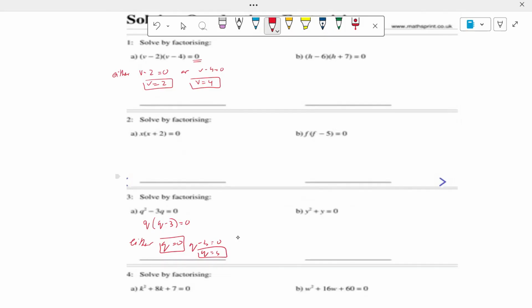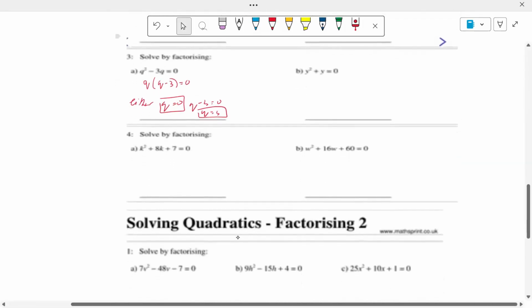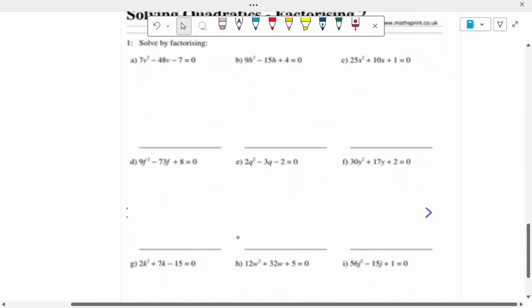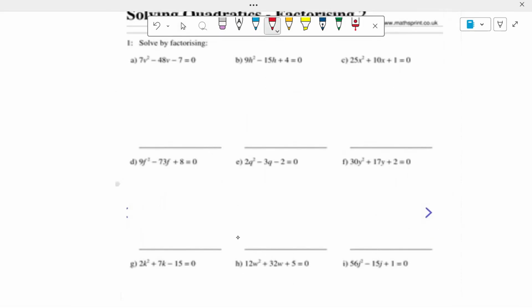Make sure in an equation you can only do either-or when there is an equal to 0. If there is some number, then you have to arrange it. Okay, these are again a few examples. We can do some of them. Like let's do this one.